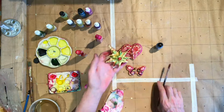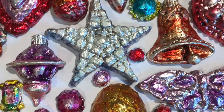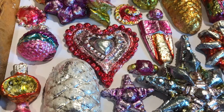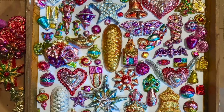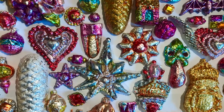Simple enough, and a beautiful finish. Here are a bunch of pieces I did over silver leaf. It's just a beautiful finish. It's very magical. It's very toy-like. It's candy-like. It's like foil-wrapped chocolates.